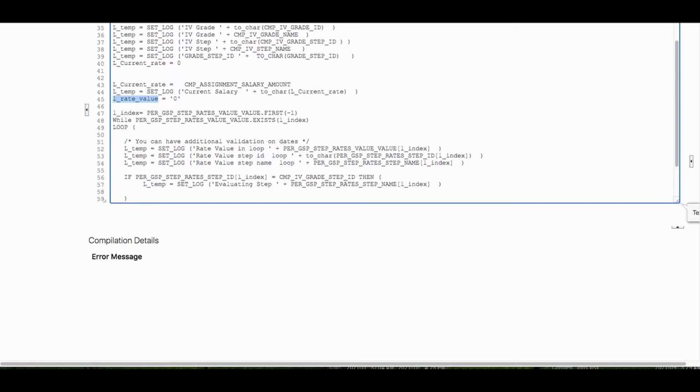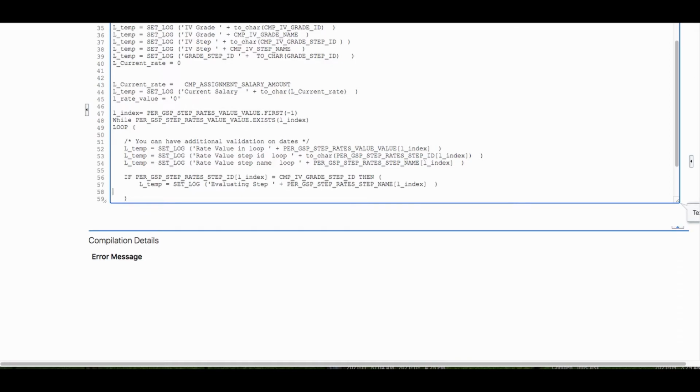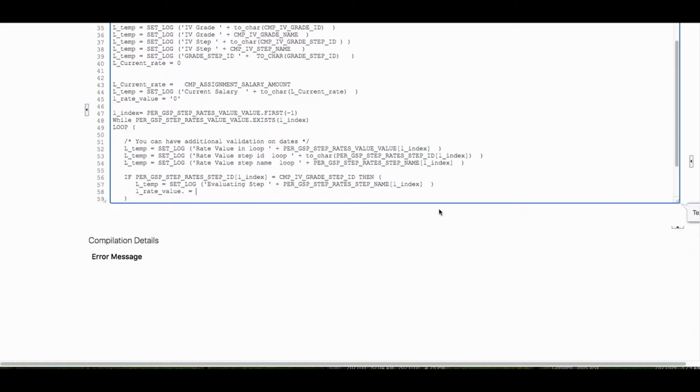Okay, that is the L rate value, so I can print that too.